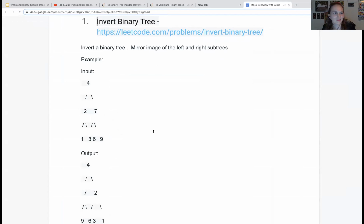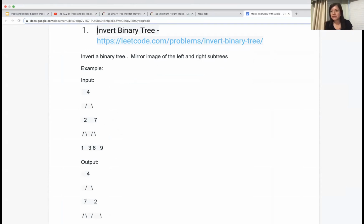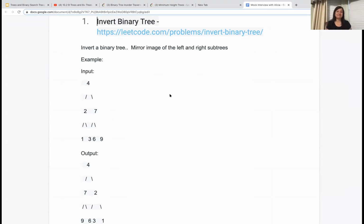Yes, absolutely. So here's an invert binary tree, and I need to keep track of time. I just wanted to share that with you. There's a big history about this particular problem, and you can read more about it on LeetCode. Actually, there's a reference to somebody who was challenged to solve this problem. I think it was at Google. So here's invert binary tree. Here's the problem.